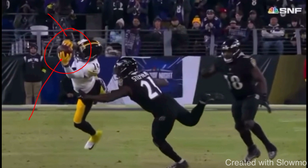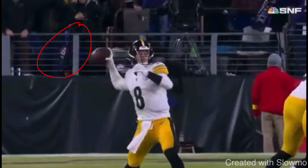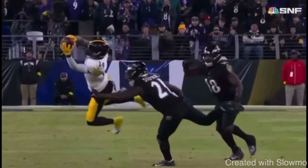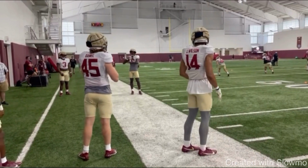So, fellas, your eyes and having that correct catching form with your hands are the two reasons, I should say, that wide receivers will drop the pass. Guys will have that ball thrown at them and they'll have their palms straight up in the air. They'll let that ball hit their palms, and that's why it bounces. Catch in the webbing of your hand.